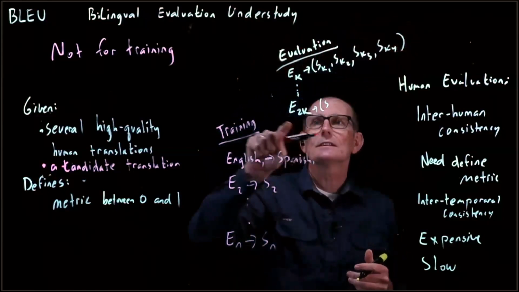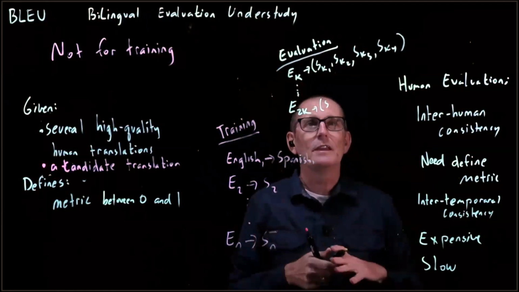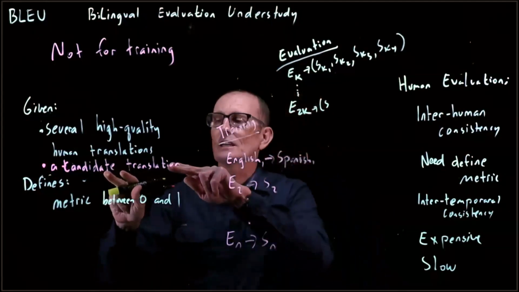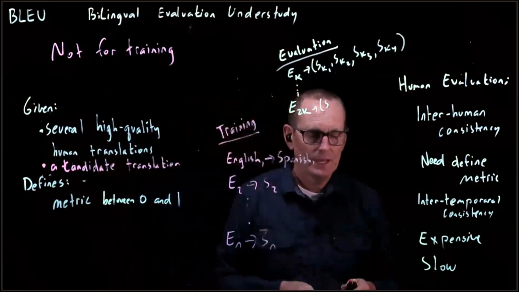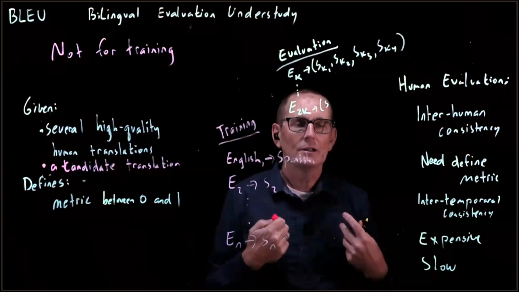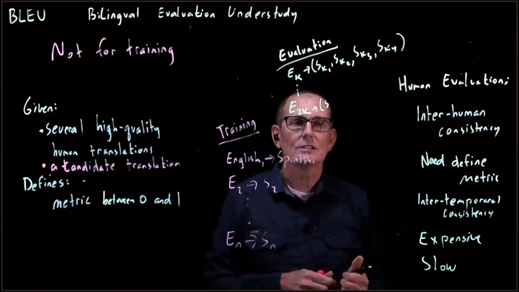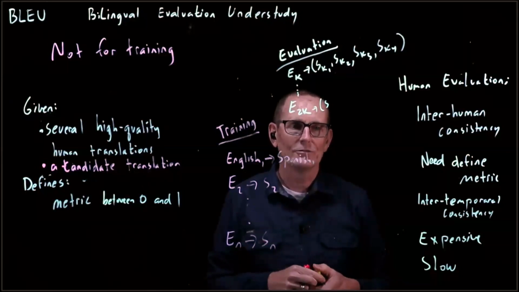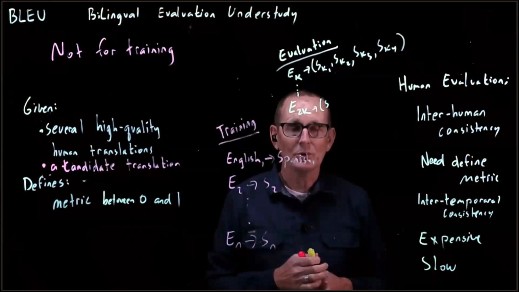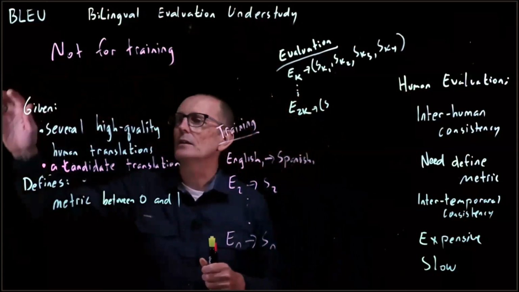We're going to feed each of our English sentences into our translation, and that's going to give us a candidate. We'll compare it against all these human translations. We'll come up with our metric. And that allows us now to say, how well does our translation system work as compared to other translation systems out there? Or I've got my translation system, I'm working on Google Translate, and this week I've got a score of 0.56. I've made some improvements. How much better am I doing? So we're trying to come up with this.